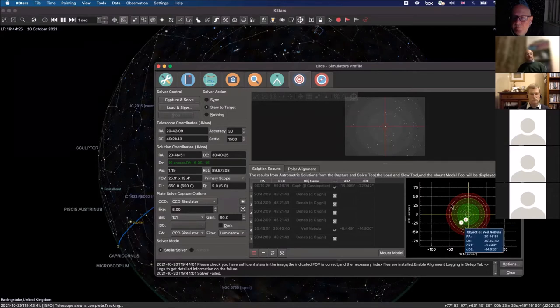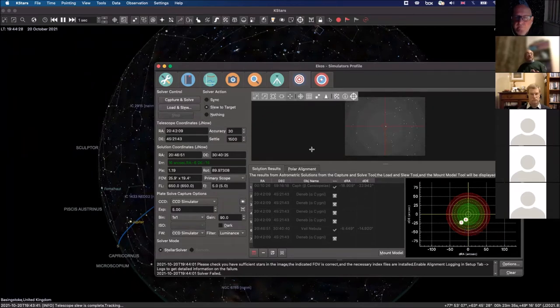And then it'll say, yeah, it's within tolerance within this green circle. It'll stop. If you've got an image previously that you have, which is pretty useful, especially if you're taking pictures and you've stopped midway through somewhere, you save the last picture, ask it to load that picture here, and it will slew your telescope to that exact same spot and leave it there. It's really handy when you've aborted halfway through between some image capture and you've been doing a mosaic or whatever it is, or you've got this weird piece of sky, you don't know where it is from, you haven't recorded it, then you can do it this way.